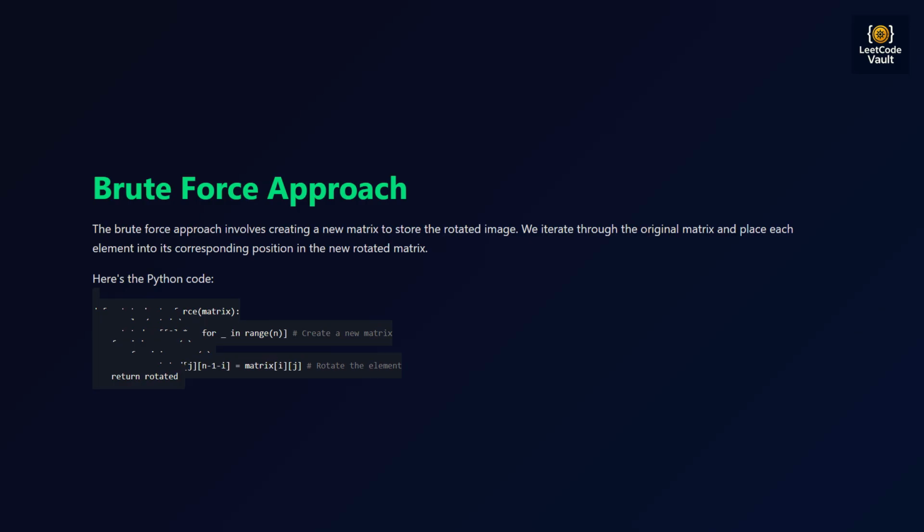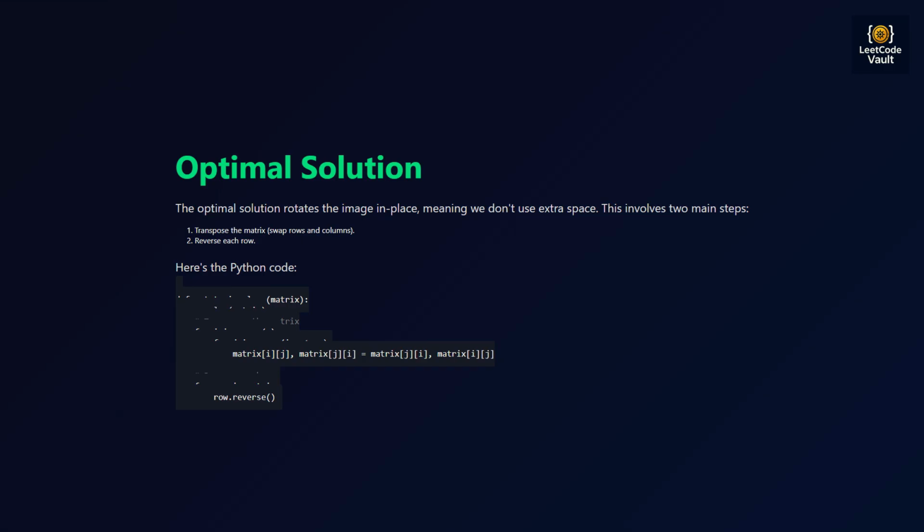Brute force approach. One naive approach, a brute force method, would involve creating a new matrix, iterating through the original matrix, and populating the new one with the rotated values. This is simple to understand but computationally expensive. We'd end up with a time complexity of O(n^2) because we're iterating through all elements twice. The space complexity would also be O(n^2) because we're creating a whole new matrix of the same size. While straightforward, this approach isn't optimal, particularly for large matrices. For this kind of problem, in-place modification is generally more efficient.